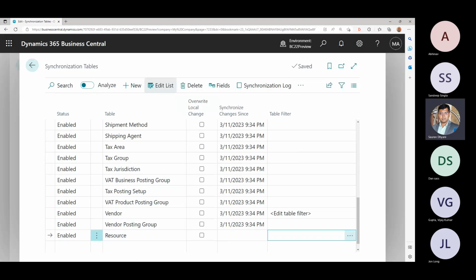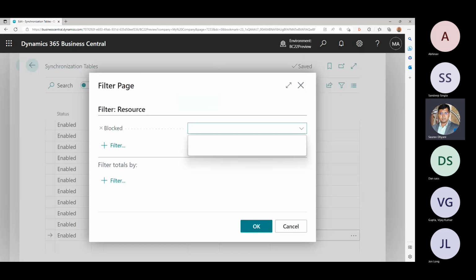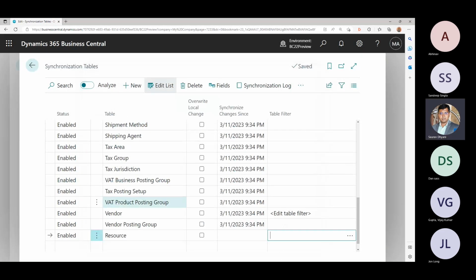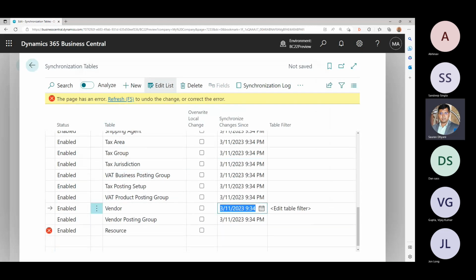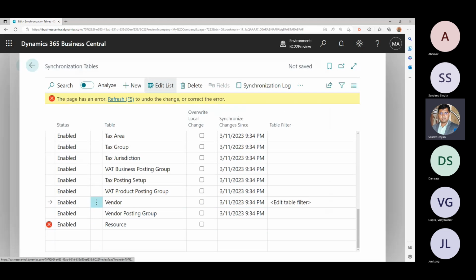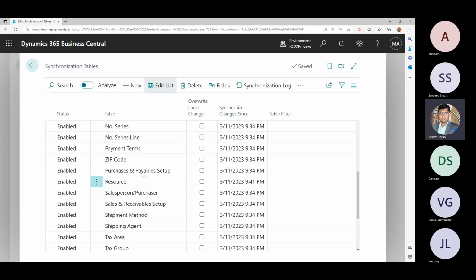And any other filters here that I can apply? Yes, I can surely do blocked is blank. Okay, so I can apply that filter. Uh-oh, what happened? Let me just reopen this page. Okay. Why did that table go? Okay, here it is. Why was the filter not applied?